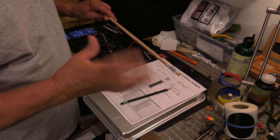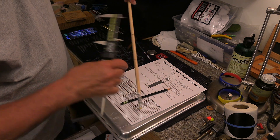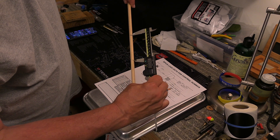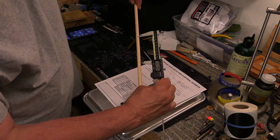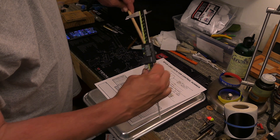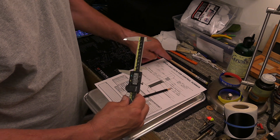Now here's kind of the trickiest part of the whole thing. I put two pencil marks here so you guys could see this a little better. I'm going to take my caliper, stick the two points into the two cuts, and it gives me 3.195 — the number I settled on as my closest measurement for that distance is 3.42 inches.